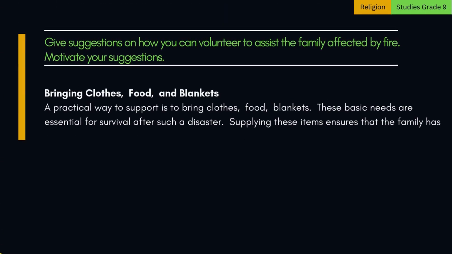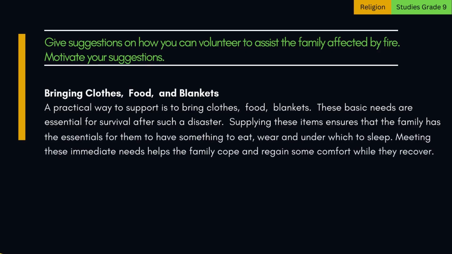4. Bringing clothes, food, and blankets. A practical way to support is to bring clothes, food, blankets. These basic needs are essential for survival after such a disaster. Supplying these items ensures that the family has the essentials, something to eat, wear, and sleep under. Meeting these immediate needs helps the family cope and regain some comfort while they recover.